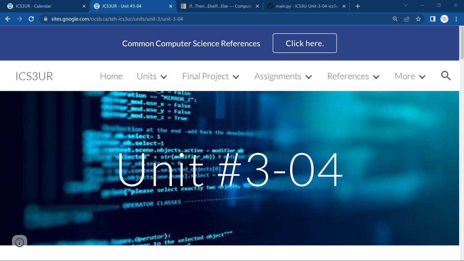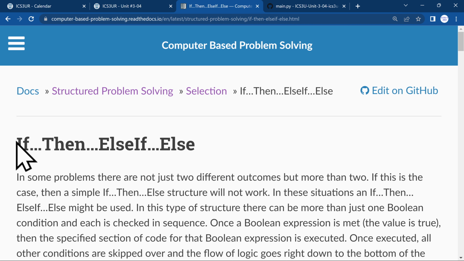Last time we looked at the if then else statement, and the point of the else was all other conditions that were not true will just automatically go to our else. Turns out some questions cannot be answered with a single yes or no question. And in those situations, we need to stack up several Boolean expressions, one after another, to try to cover all of our bases. And to facilitate that, we're going to look at this new structure called an if then else if.